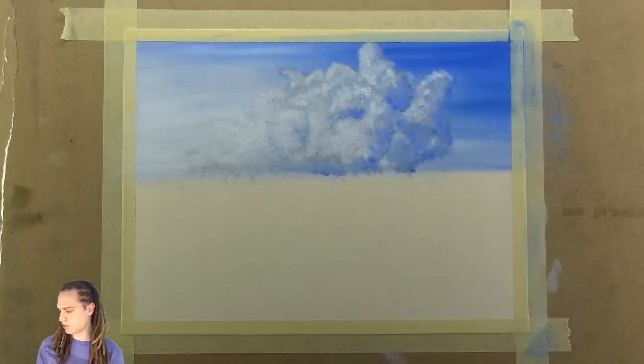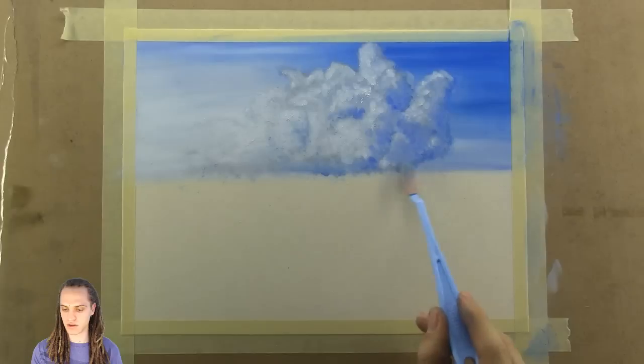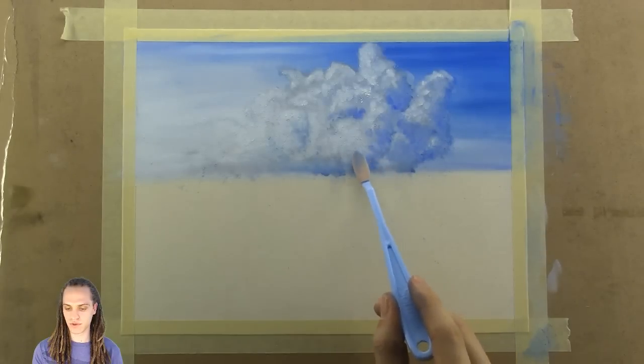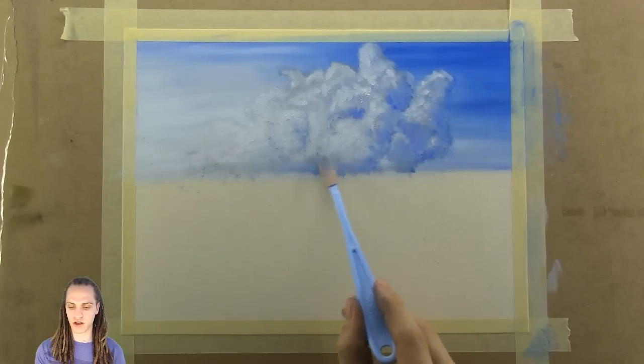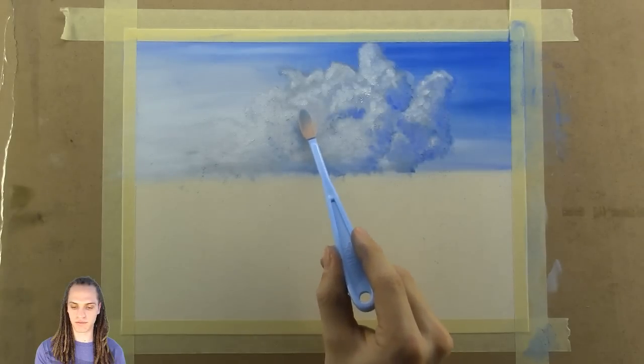All right, I'm going to try to blend this out and just see what I get. So I'm going to blend it quite a bit. This is going to get rid of a lot of the detail I've drawn on the middle, but I'm going to try to keep the colors separated with my blending.